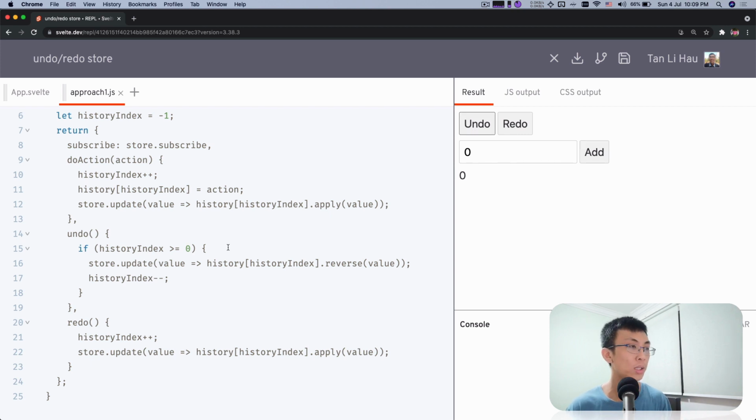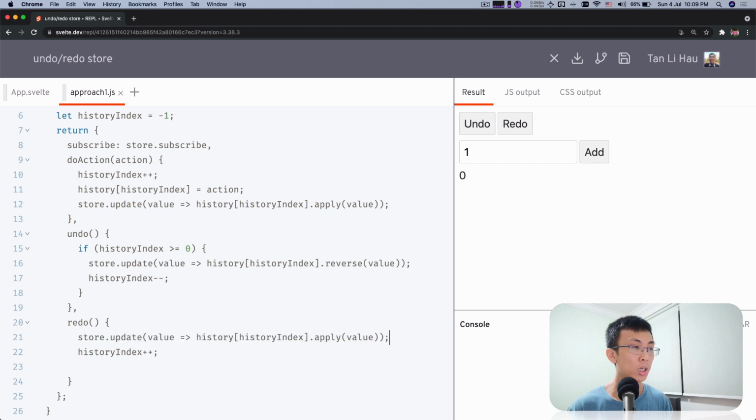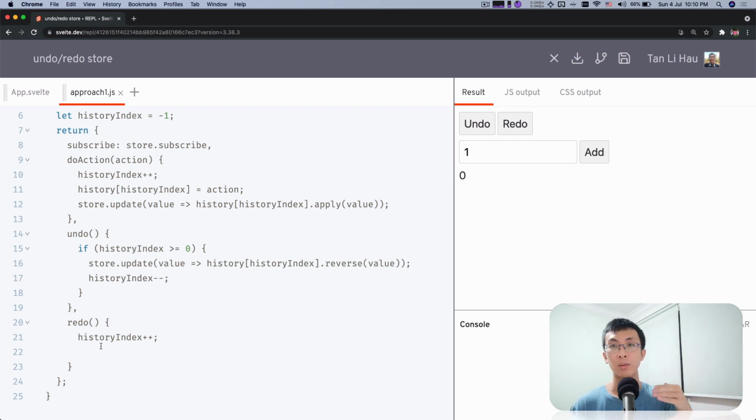Okay, that's right, correct. So if we do redo, again we should apply the current, let's see. No. So redo is, because undo will move the index back, right? So redo is we're going to move forward and then apply that action.